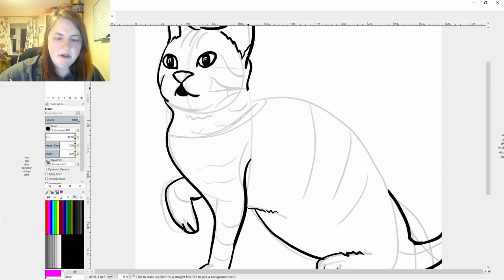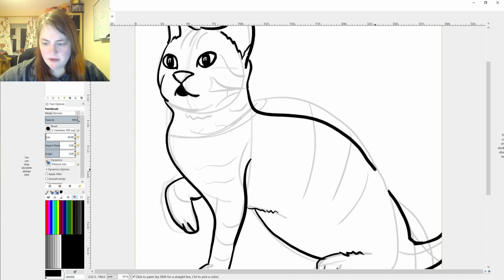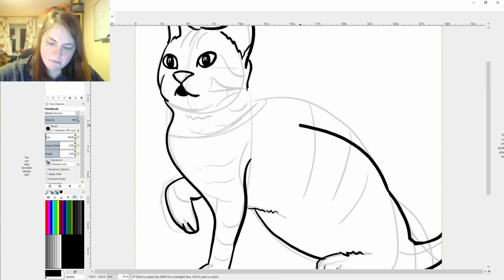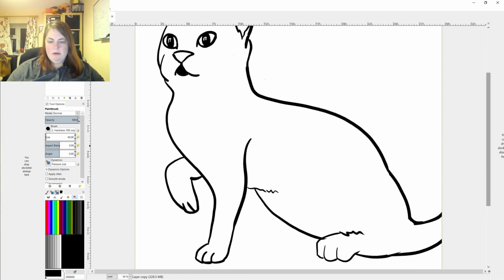The cat's neck comes all the way down to there, really. Sort of level with that part of there. And then it's a very slight curve that takes it to that part of the back. So if I start here, nope, and come down further. Is that enough neck? Maybe a little bit more neck. Yeah, that's better. That is more of a cat shape. Sort of.